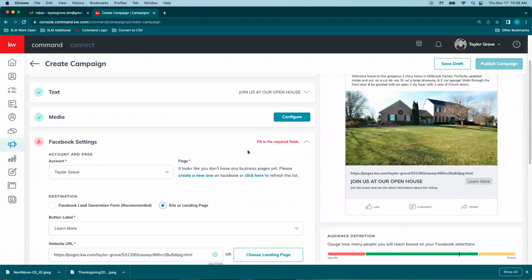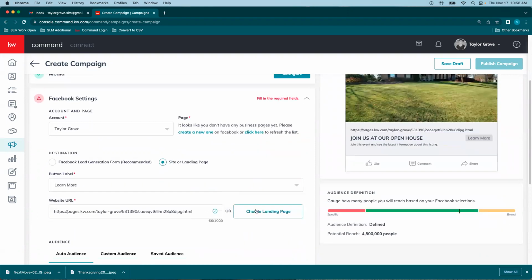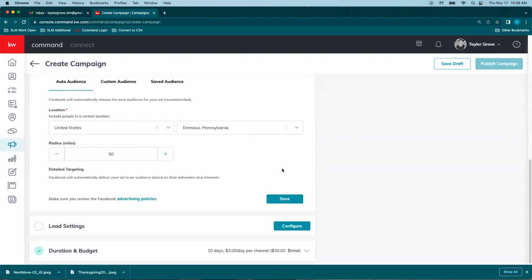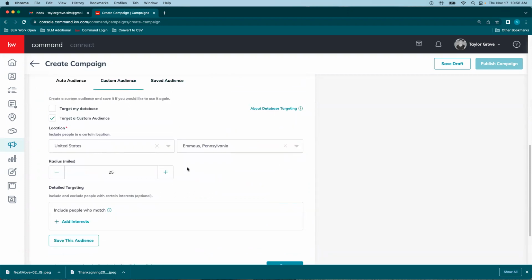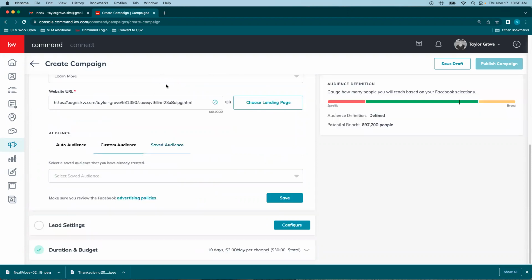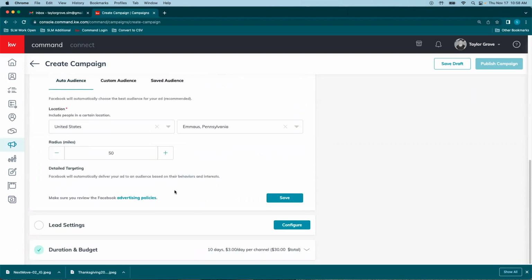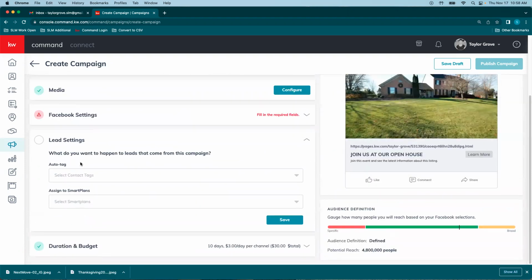So once you have that saved, again, getting an error because I don't have a paid ad. You can change custom targeting. You can kind of make this more specific if you want. Your lead settings.